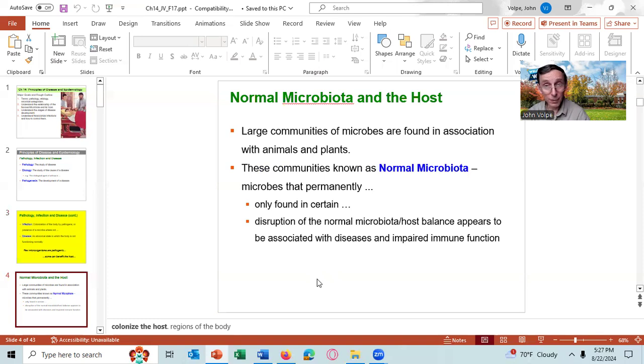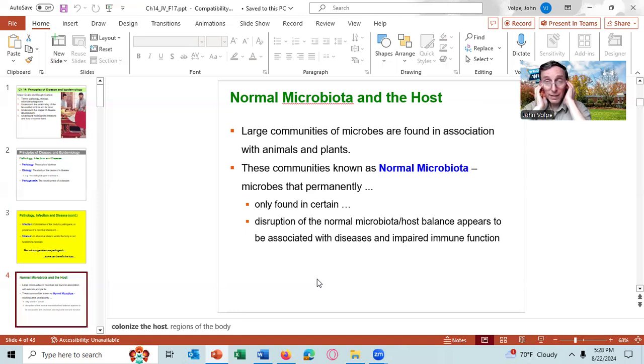You can have a human normal microbiota and then something like a kitty cat normal microbiota. And they will differ, at least on some organisms. Of course, cats are maybe not the best example because they have a higher body temperature than humans. But one normal microbiota of cats is Bartonella henselae, which causes cat scratch disease in people, meaning it actually is not part of our normal microbiota. And if humans get it, it will cause an infection that we call cat scratch fever.